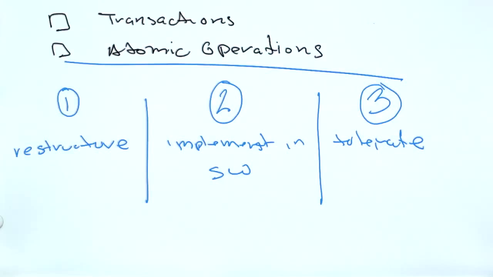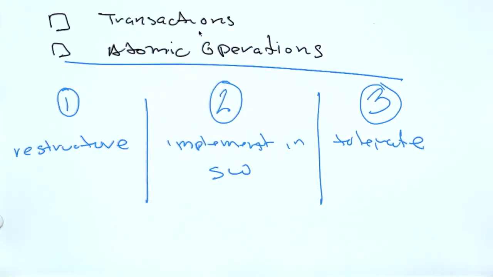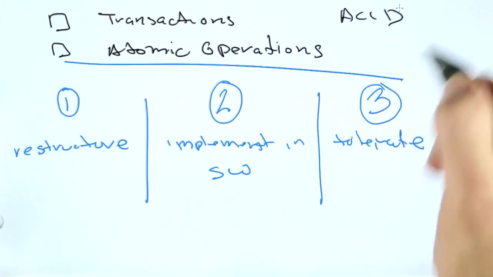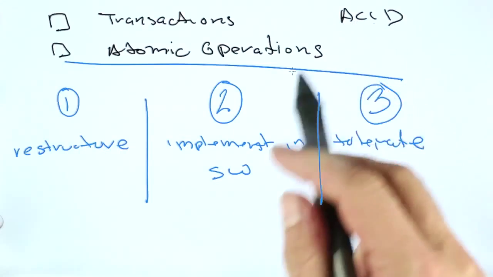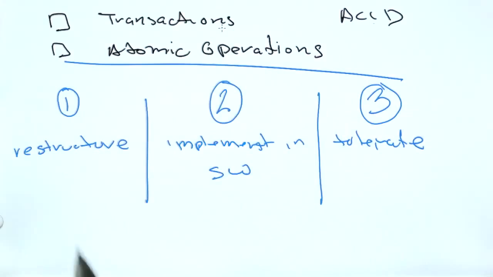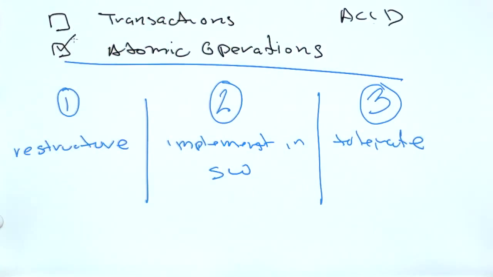We talked a little bit early on in the first week about the lack of transaction support within MongoDB. And from the relational world, a lot of you know that transactions offer atomicity, consistency, isolation, and durability. But although we don't have transactions within MongoDB, we do have atomic operations. So, what does that mean?